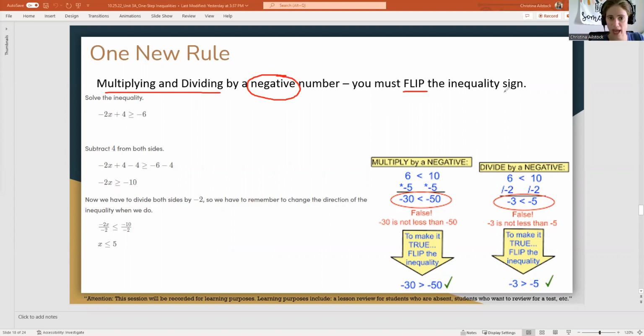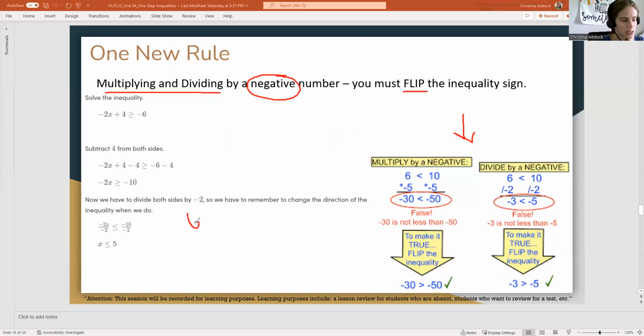Here's the reason for that, because the rule is great, but I know that some of you like to know the whys. So these two examples down here tell you the whys, but they're a little fuzzy, so I'll kind of work it off and talk it through with you. I'm just going to take two basic numbers. I'm not going to take an equation. I'm just going to take two basic numbers to explain this.